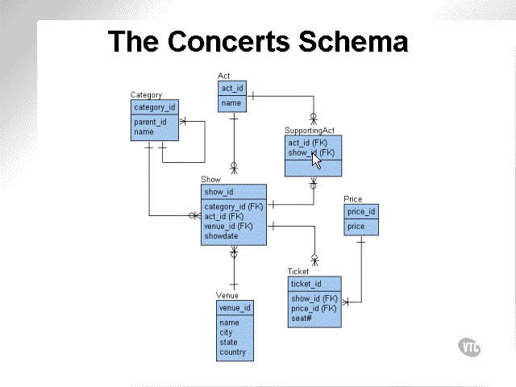Another join is supporting act and act, where the supporting act table actually contains a duplicate of the act ID, but it is a supporting act of a specific act. Really, the supporting act table is a resolution of a many-to-many join between the act and show tables, but not quite, because it is a third normal form many-to-many join resolution entity, which actually means something. It's a meaningful third normal form normalization, because it's called supporting act, not act underbar show.